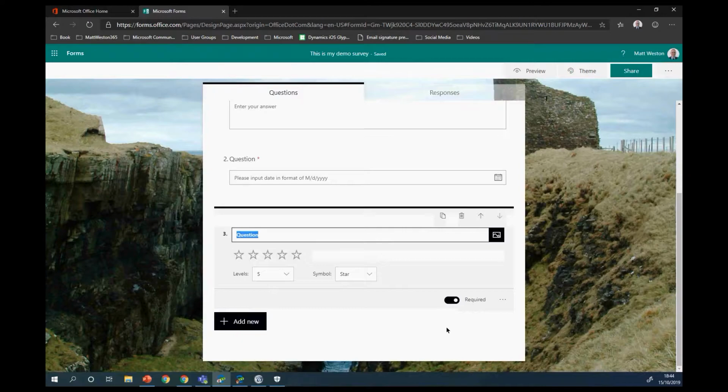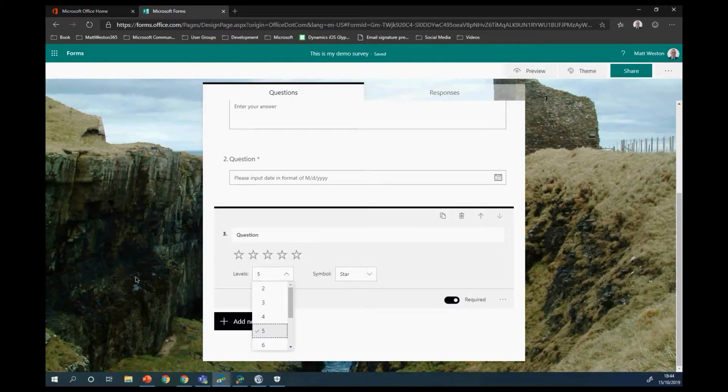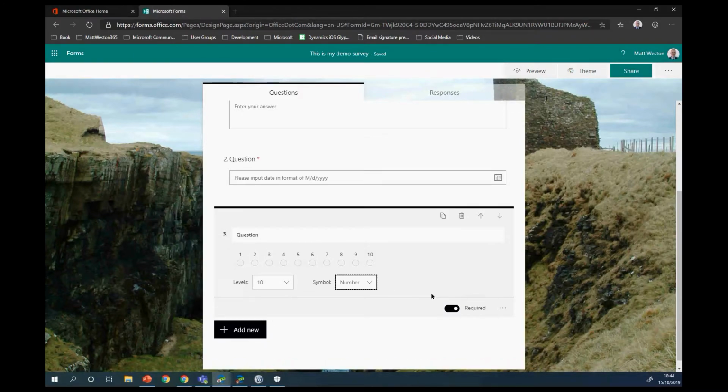One of the most common things now that you see on surveys is the ability to take ratings. And I can have a rating level anything from 2 stars up to 10 stars, or on a number basis. So I've got some preset options again there based on the different data types.